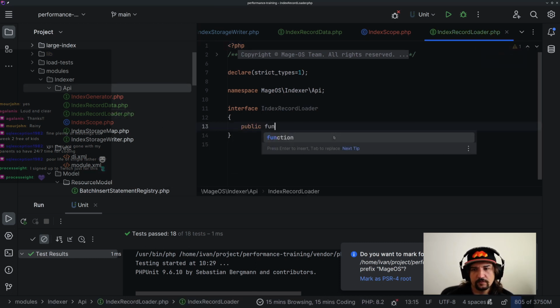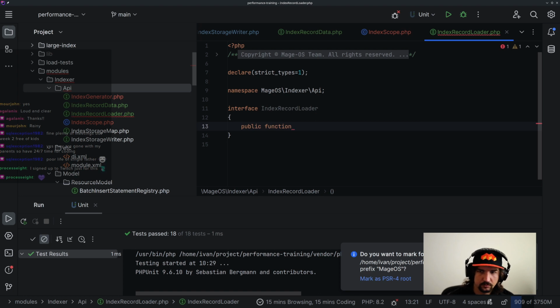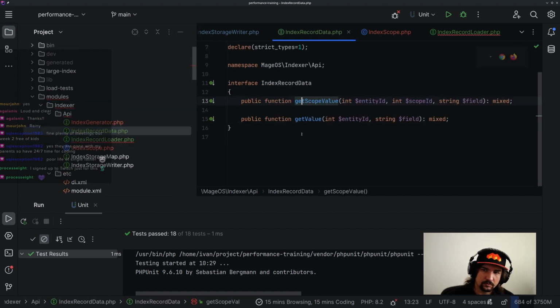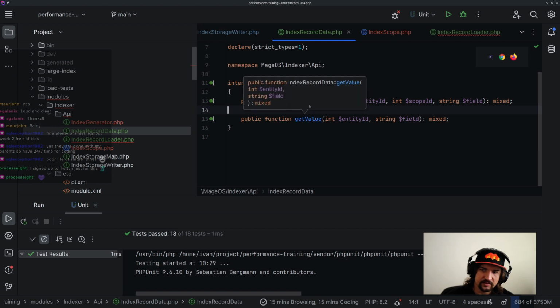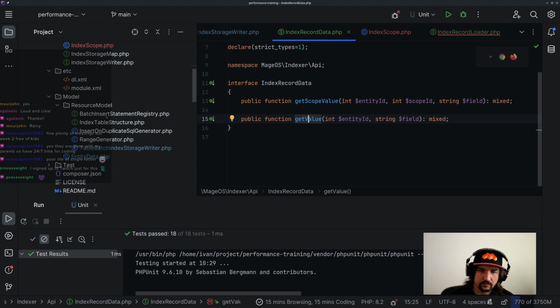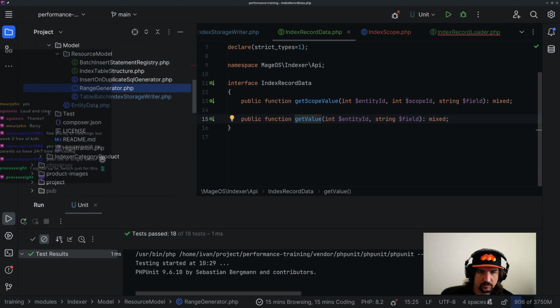So public function, we have stuff like that, get scope value, and we're going to have also, let me see, what about our entity data.